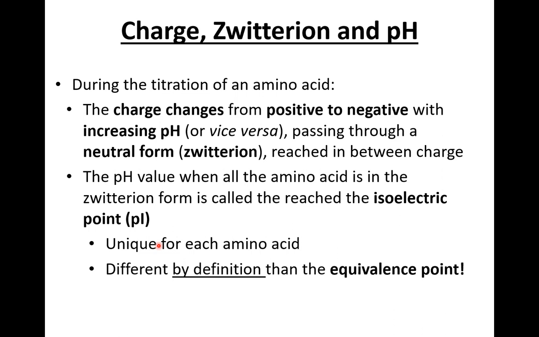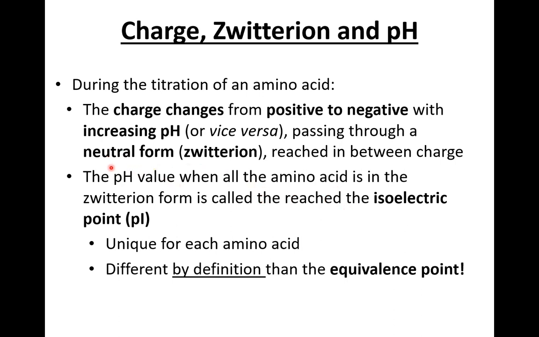Now, if you start with a hydrochloric version of an amino acid, so something that's been heavily treated with hydrochloric acid and therefore fully protonated, you can imagine you will be going from a positive charge because all the groups will be protonated, including the alpha amino group, which would have a positive charge, eventually the additional one too. And then if you keep removing them with a hydroxyl ion, you will slowly move from a positive version of the amino acid to a negative version of the amino acid. In between, you will go through a neutral form of the amino acid, which is referred to as the zwitterion, which is obviously between the positive and the negative charge. I'm going to show you in the next slide the titration.